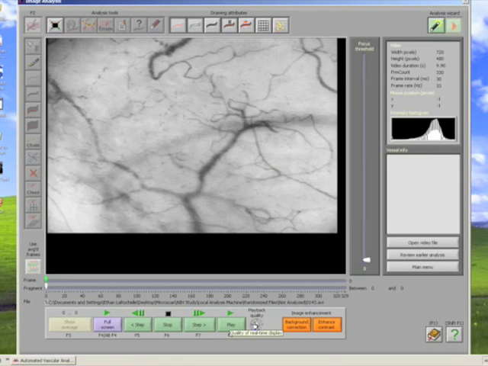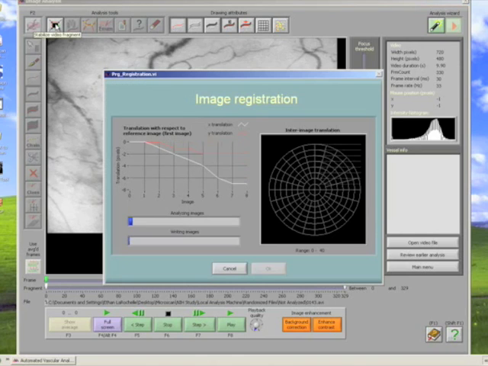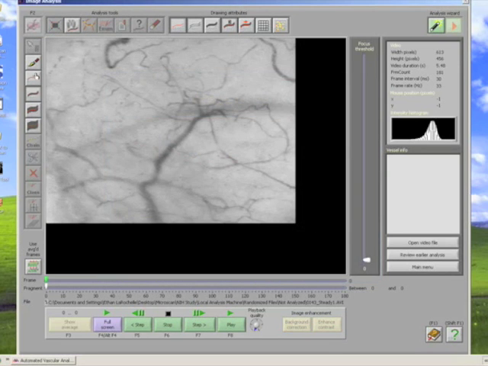With the intensities adjusted, we can stabilize the image. To do this, we select the segment of video using the bottom slider bar, and then click the button in the upper left. The image registration window will appear to begin stabilizing the video and writing it to a new file. After completing the contrast enhancements and stabilization, we can begin identifying vessels.